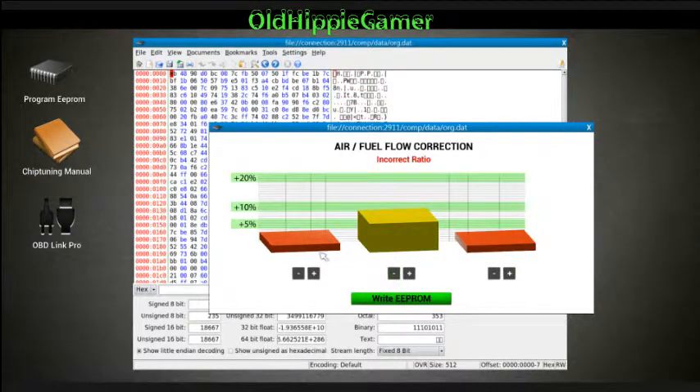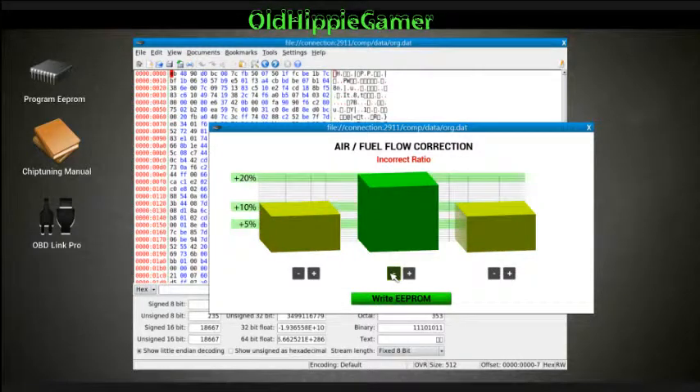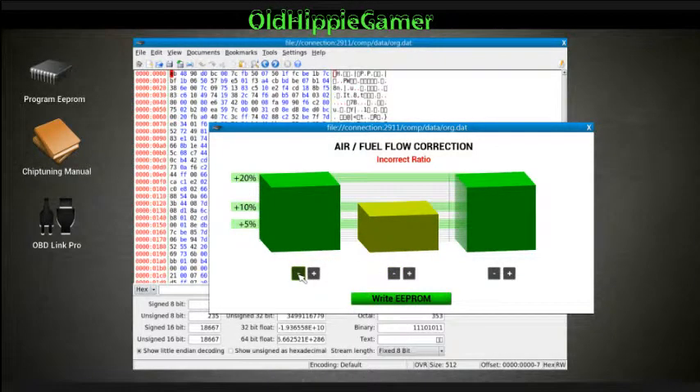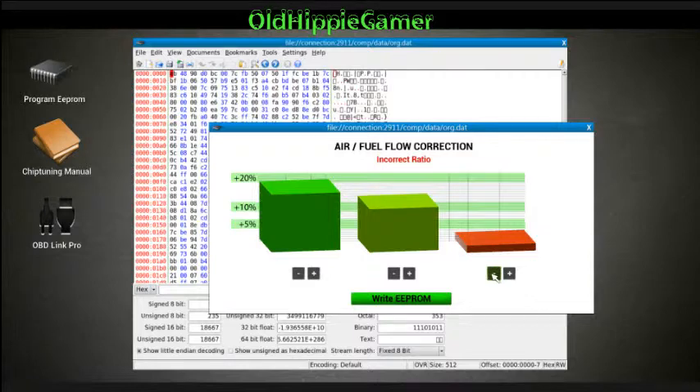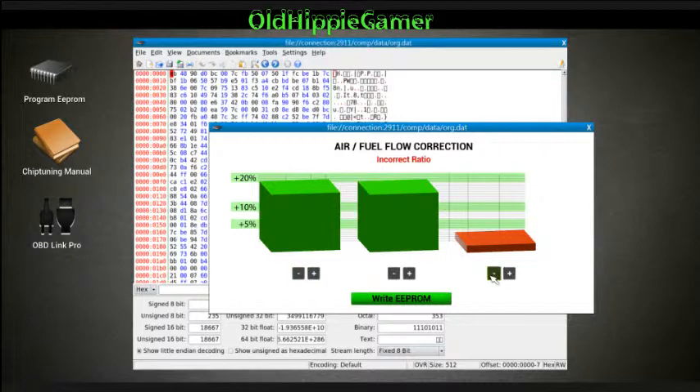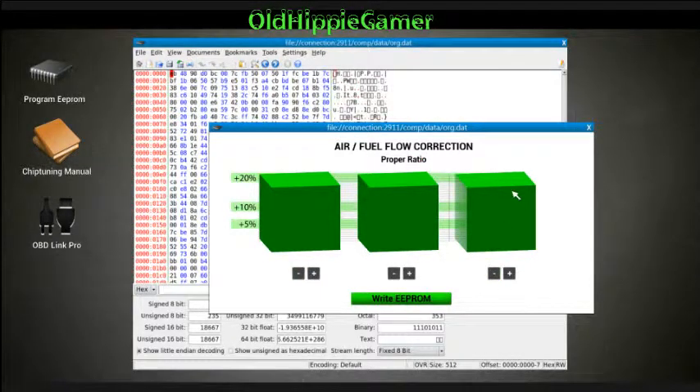If we click this one more, these drop down — and you can keep going down. You'll see it just continues to raise up and keep going to the same place. So what you've got to do is take the outside ones and decrease them one at a time, and you'll see the middle one start to raise up. There we go — now we've got the full 20% on the dyno testing. You just keep working with the outside ones until the middle one reaches the right level.